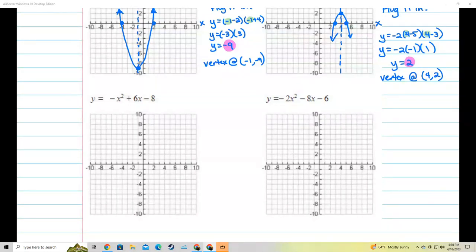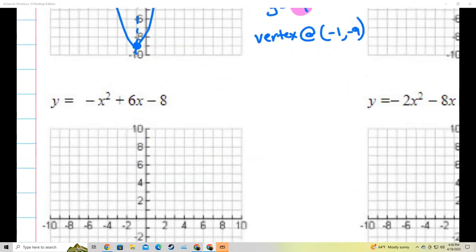Okay. What's always, always, always the first step in factoring? It's to factor out the GCF. Remember that if it starts with a negative, then you need to factor that out. So I'm going to factor out the GCF, which in this case is going to be -1. y is equal to -1. When I factor that out, to get this back, I need a positive x squared, a -6x, and a positive 8.